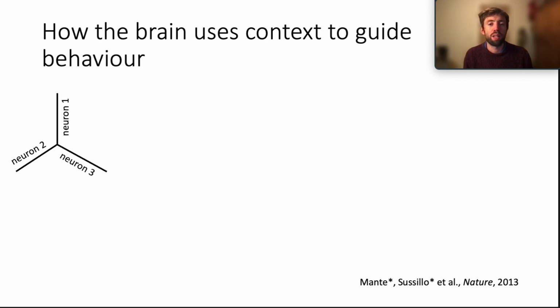And in order to do this, they look at something called the state space of neural activity. And we can imagine this as follows. Say we're recording from just 3 neurons, and if neuron 1 is highly active at the start of the trial, and neuron 2 and neuron 3 have quite low activity, then we could plot the activity in this state as corresponding to high on this axis and low on these other axes. So then if we track the activity of these 3 neurons in time, this will trace out a trajectory in this neural state space until we reach a final point in the trial.